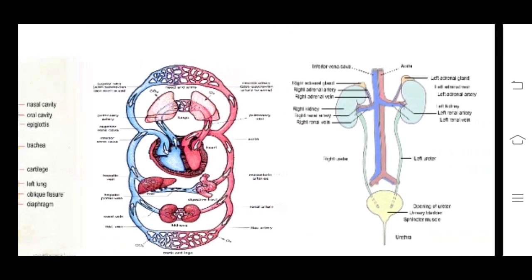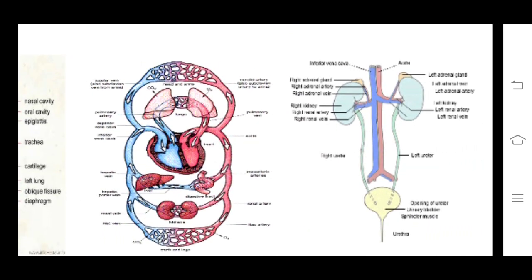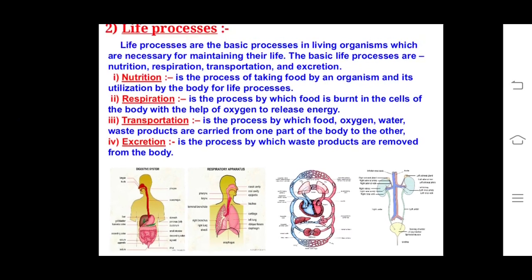There are some exceptions which we'll go through later. Then there are kidneys, a pair of kidneys, bean shaped, dark red in color, and there are tubes, ureters. There is a urinary bladder, and an outlet, the urethra, and the blood vessels supplying the kidneys. Apart from that, we have also a skeletal system, a muscular system, and the endocrine system. But the major life processes are to be dealt with in this chapter.